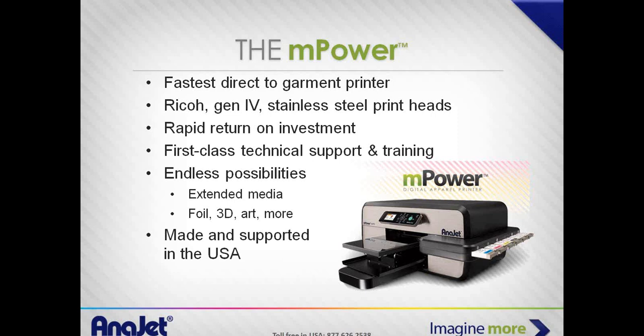And part of the reason for that is what we build into the printers, and that's the quality. Unlike many in the industry that will use plastic print heads, such as the Epson, we have Ricoh Generation 4 stainless steel print heads. Plastic print heads have a tendency to break over time. They will break, and they need to be replaced after about 20 to 25,000 prints. A Ricoh stainless steel head will take up to 100 billion activations. So these things are built for the life of the machine.